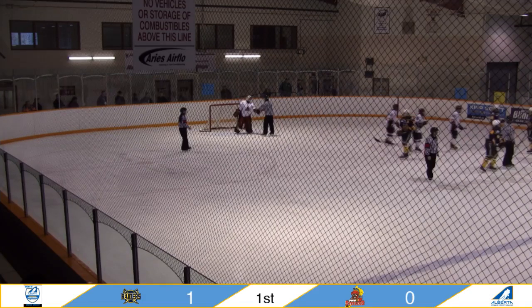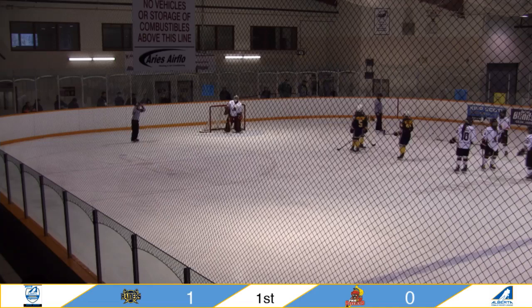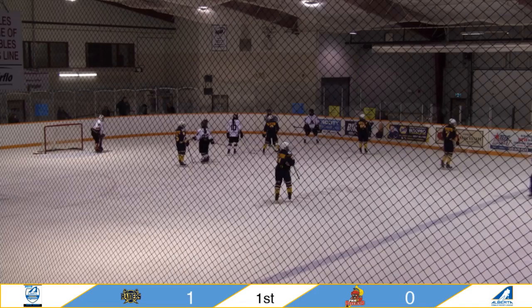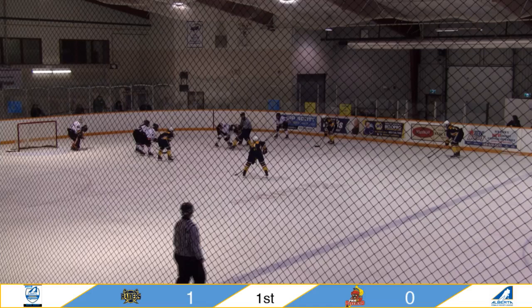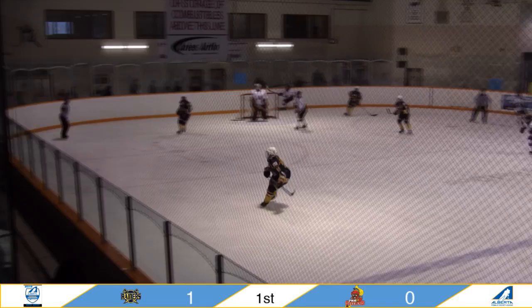It was a really good shot from in close, but once again, Molly Mitchell, the goaltender, trading demonstration saves here as we're deep in the second period. 19 seconds left in the penalty to Lloydminster. 3 minutes 7 seconds left in the period as the St. Albert Slash take on the Lloydminster Steelers.